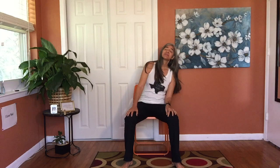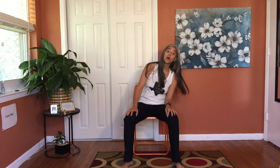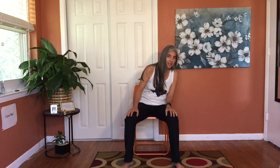So just gently moving around, take a breath in, and a nice long breath out. Good, and then one more swirl around. Nice, and then we get to come back to center.